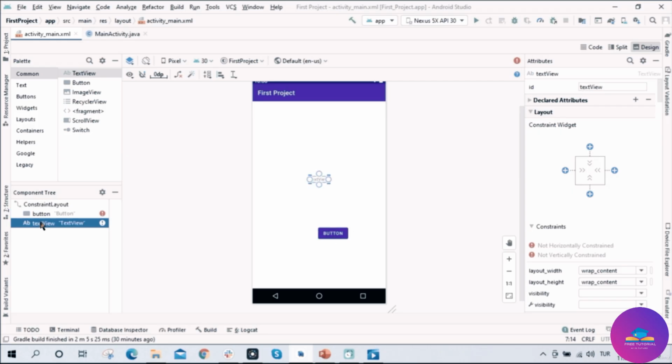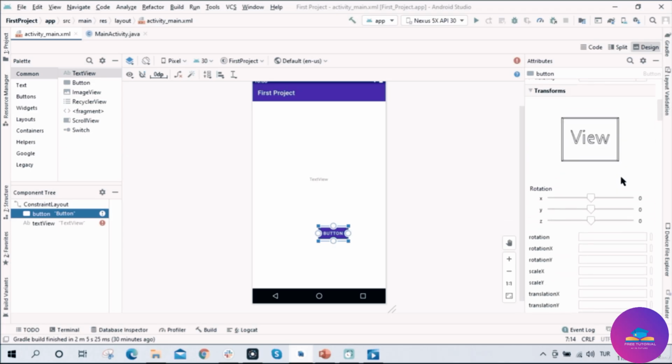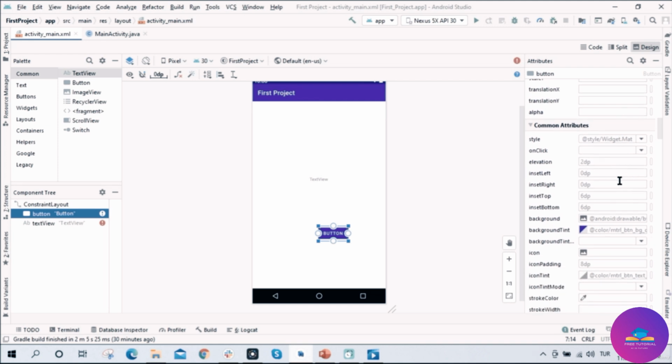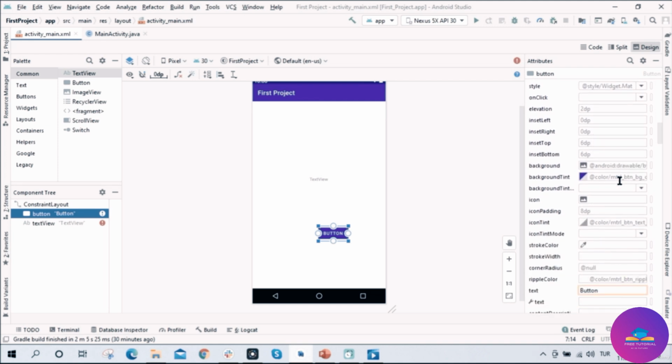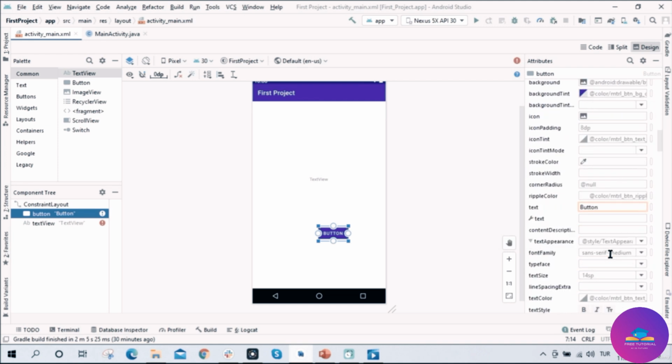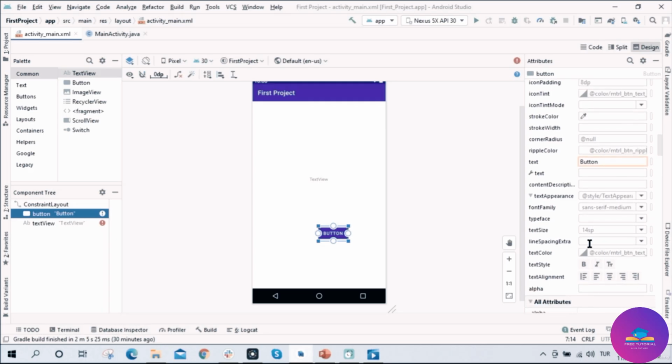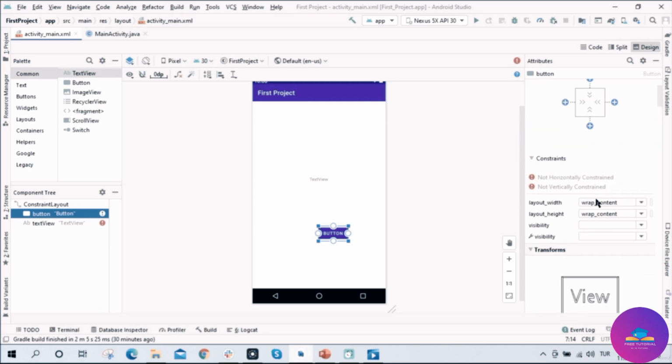We could change the properties of components in the attributes section as well, located on the far right. Now, in order to change any property of a component, for example, the text size or color, after selecting the component from the design area or the component tree, we can find the feature that we want in the attributes section and make those changes happen.